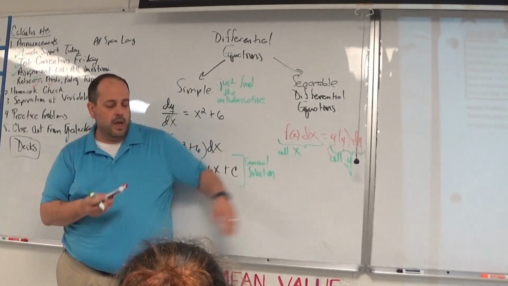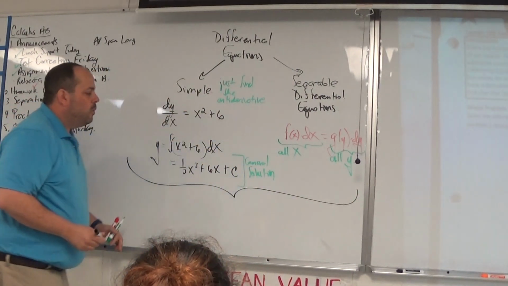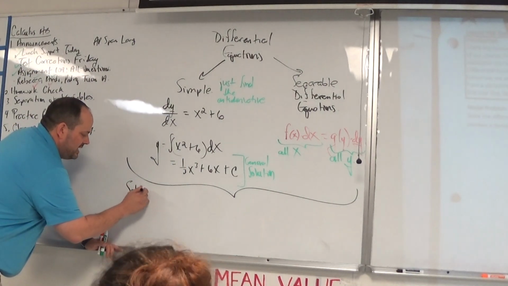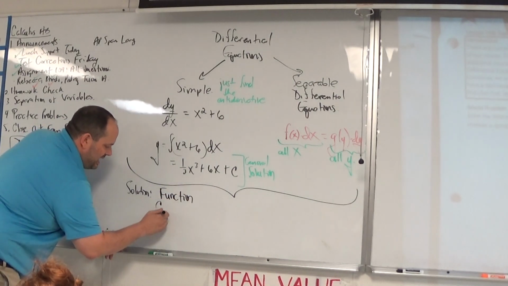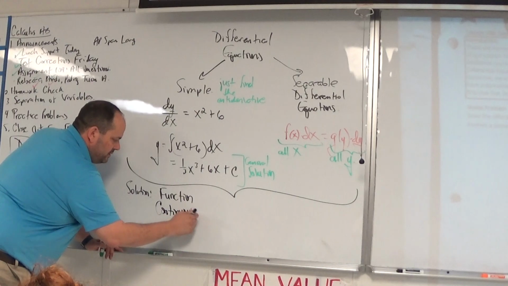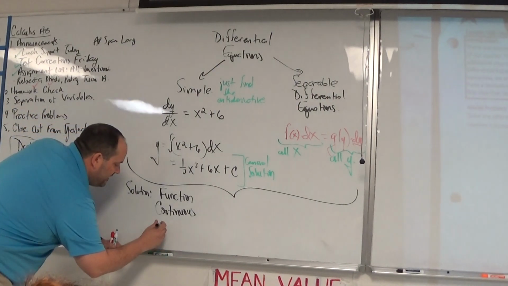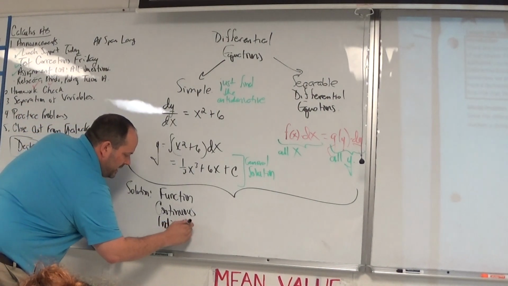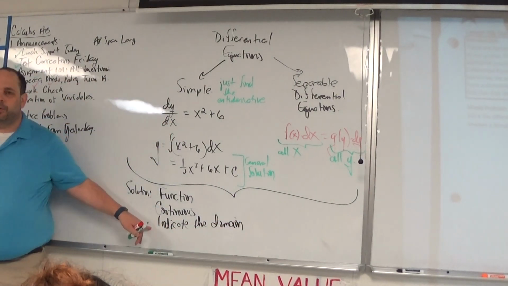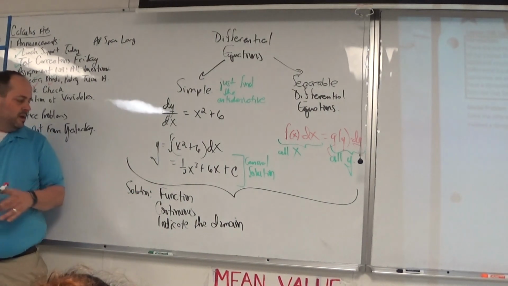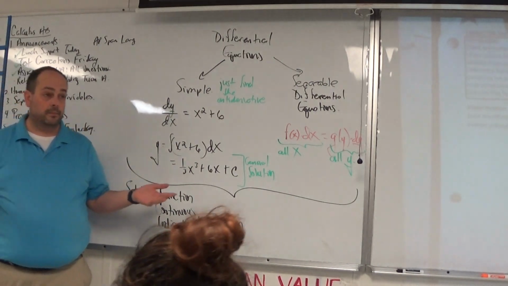Everybody okay? Okay. Now, regardless of the type that you're looking for, the solution has to satisfy these criteria. It's going to have to be a function. It's going to have to be continuous. You guys remember continuous, no holes, no jumps, no breaks, no vertical asymptotes. And you're going to have to indicate the domain. Meaning, what are the x values, what are the inputs that you can use in your solution? But a solution has to be a function, it has to be continuous, and we're going to indicate the domain. This is where we are.